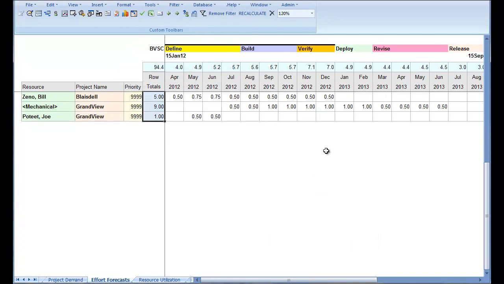At this point in time, I have completed a full resource plan for Grandview for my organization. If every other functional manager has done the same thing, then in the database, there is a complete resource plan from all of the functions in the organization. The project manager can review that resource plan and agree or not with the scope and level of effort that's being provided by all of the functions. And when they go through the phase review, everyone will be in agreement.